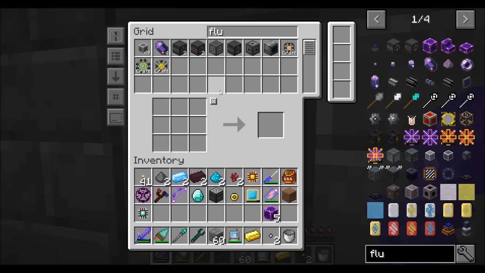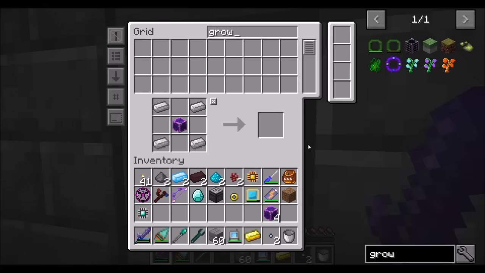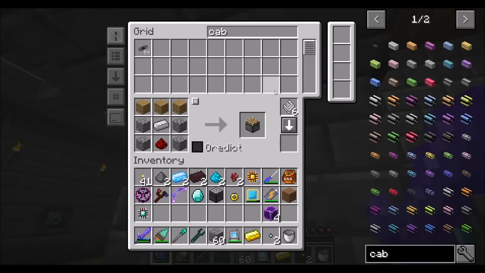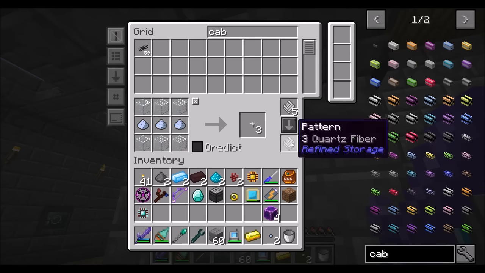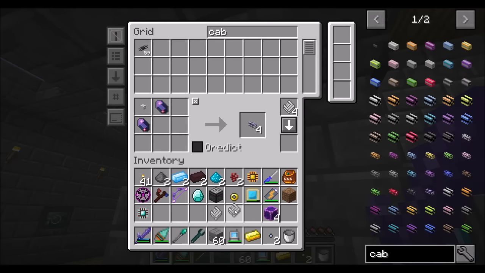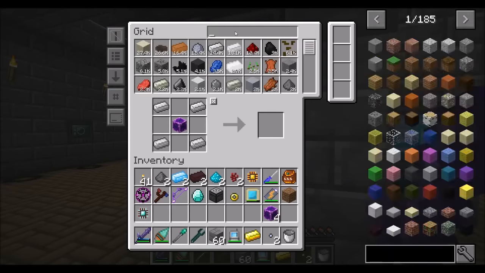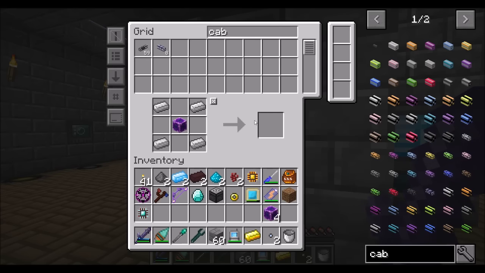So we want 5 of these, okay? And growth accelerators. So we're going to want glass cable. Do we know how to make that yet? No, we should probably teach that. Basic Fluix glass cable. So we're going to want this. And then we're going to want that. Okay. And we're going to want about 10 of them. Sweet. I like it.